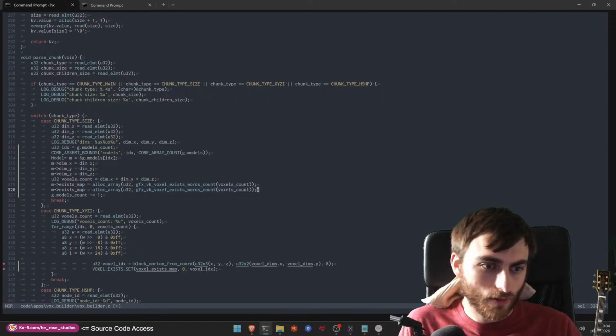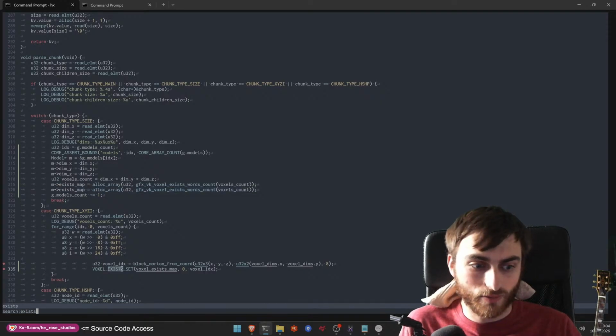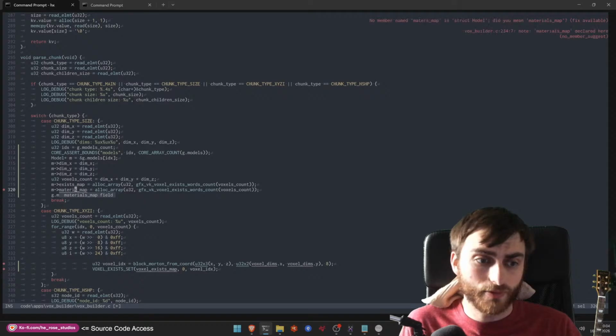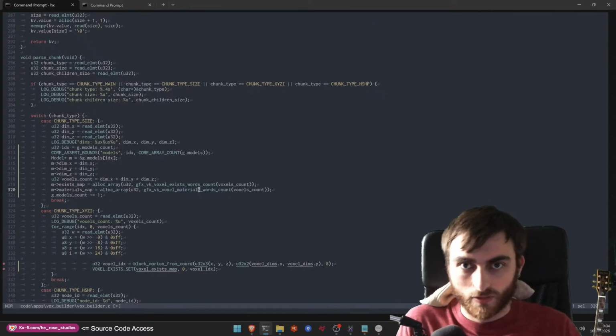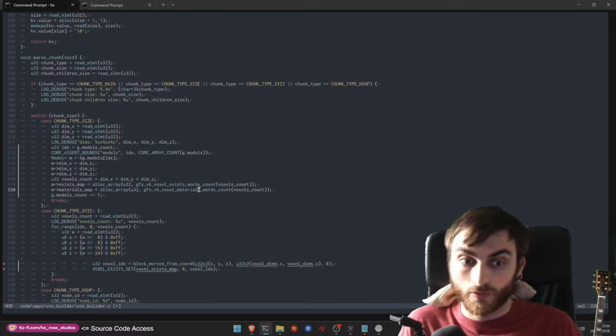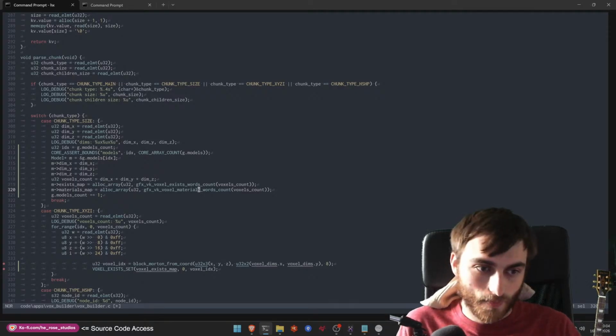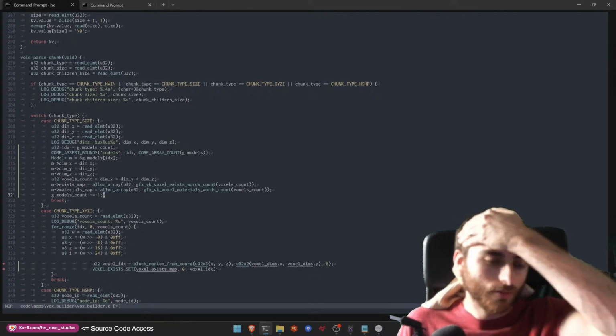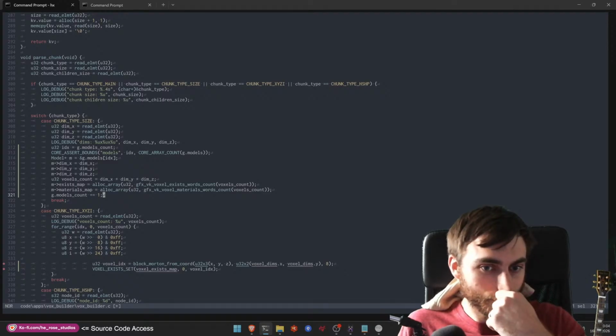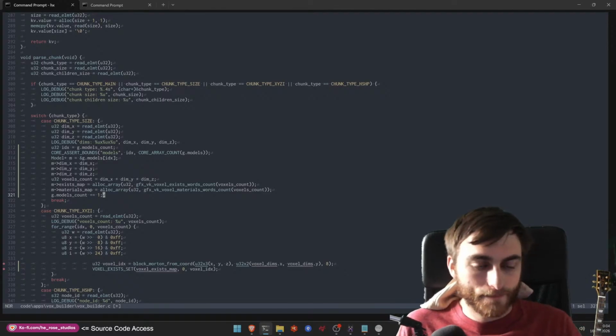Beautiful. And the other one, not an exist map like a little bit set, would be the materials. So it's 2 bits for each voxel. You had to select up to 4 different materials. It's just an index, like a material index, right? There's 4 different options per voxel, sorry, per voxel model. So you can change our palette, basically. So, yep. What's next? We allocate those.